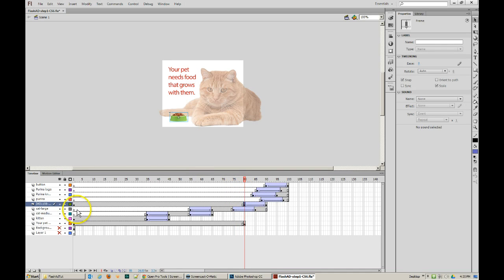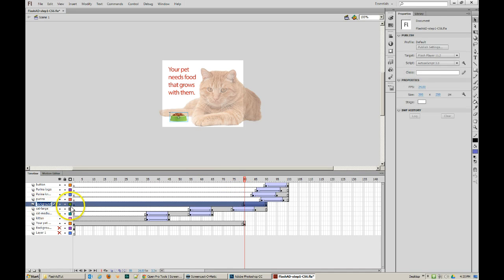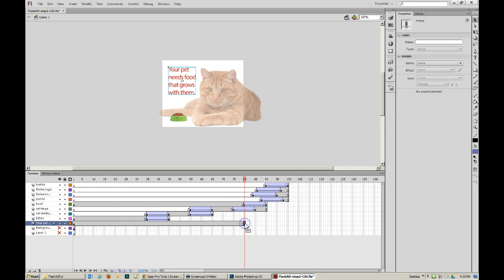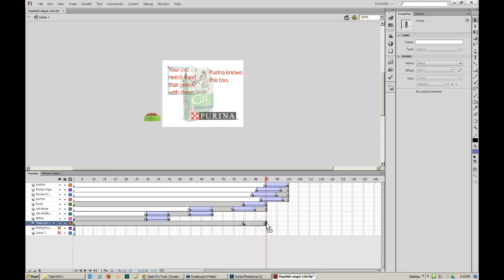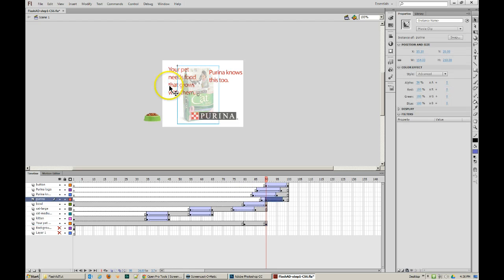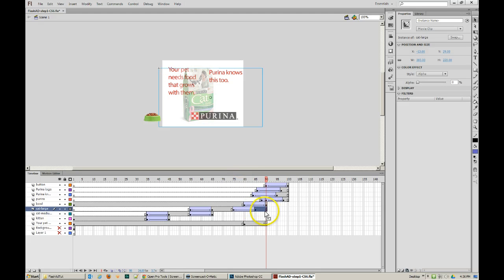That's the bowl right there, that layer. This bowl layer is not very well named. So there, oops. And that's just double clicking on the text. Bowl. There we go. So now I've got that, and the Alt key held down to be able to drag it out to frame 90 and move it over to the side. Oops. Make sure that we're on the right layer.